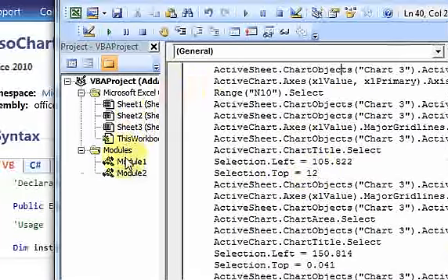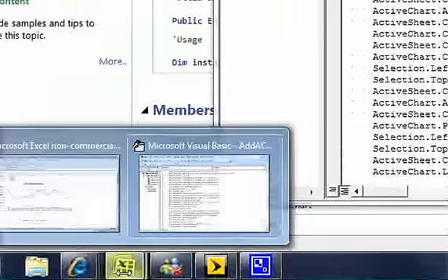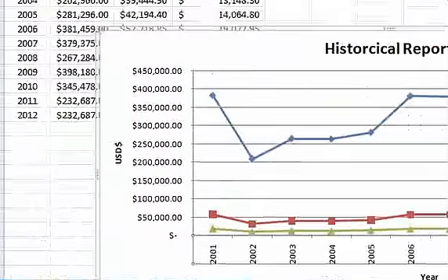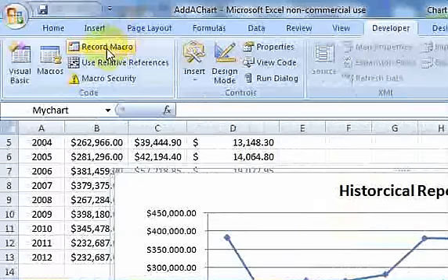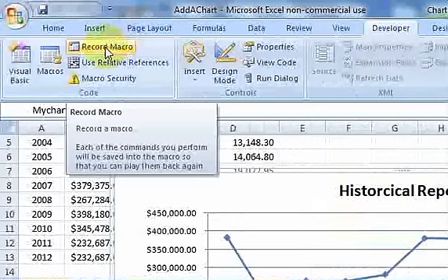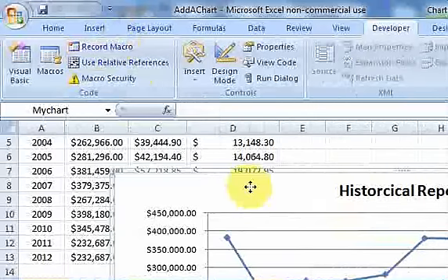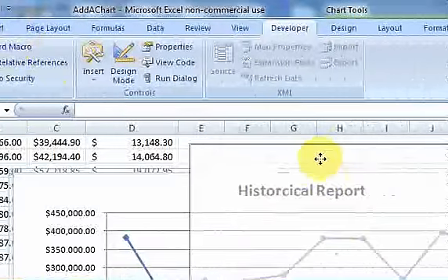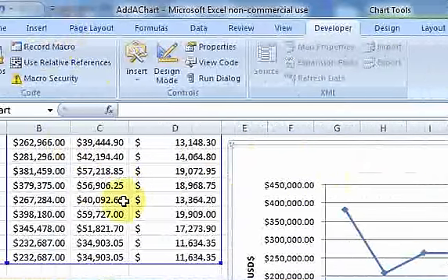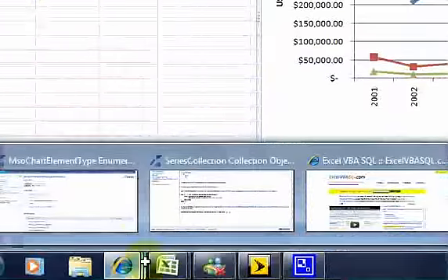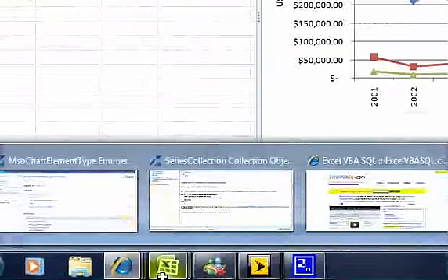And number 3 is use this record macro functionality. It's the best way to learn everything in VBA besides watching my videos. Okay? It will teach you a lot, almost as much as I will teach you as you watch my videos.